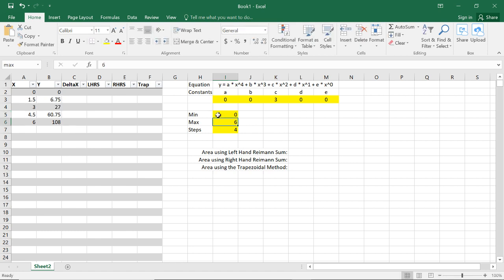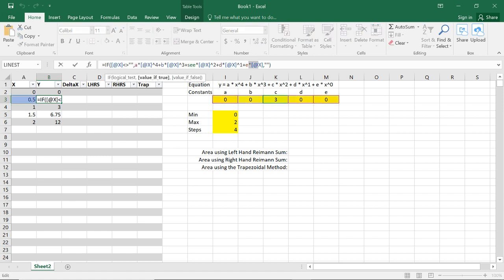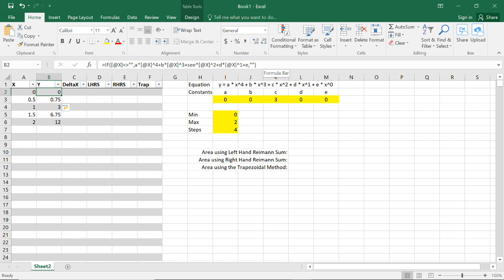I'm going to change min to 3. From 3 to 0, I'm going to change max to 2. Now we are back to where we began. So again, that's if x is not equal to blank, output this calculation for y. Otherwise, don't. Question? Yeah, you're right. I should just have plus e. You are exactly right. Thank you for that catch. Okay. Cool. We are making progress.